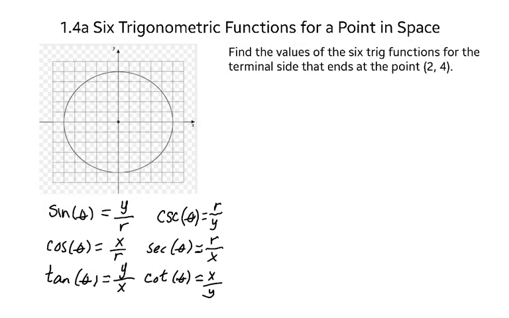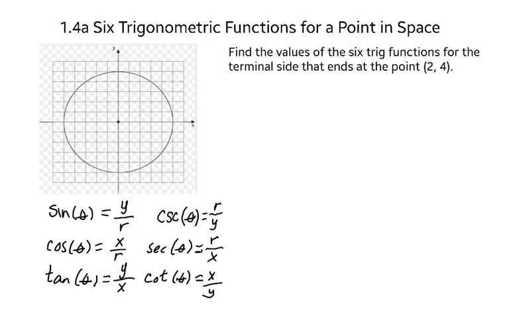Alright, this video is about how to find the values of the 6 trig functions given a point in space. I have put a reminder on here just about what some of the key ideas were. So in order for us to do this, we need to know these 6 definitions for our trigonometric functions on the circle.